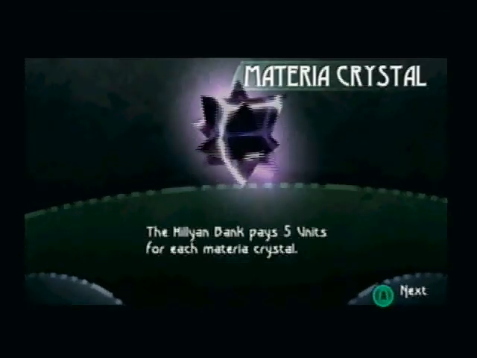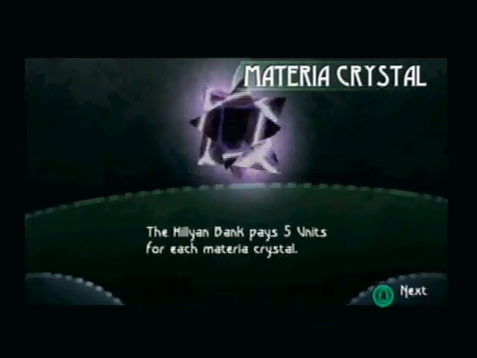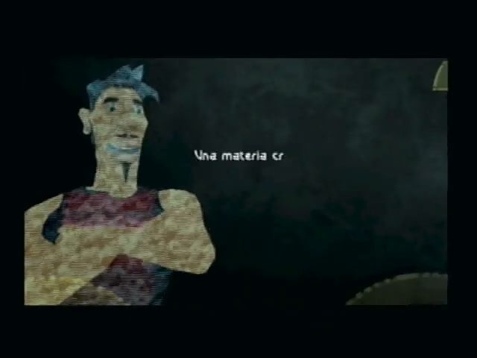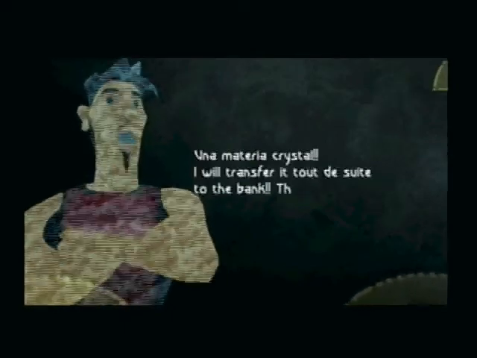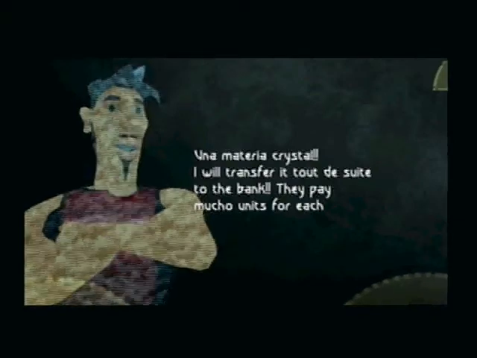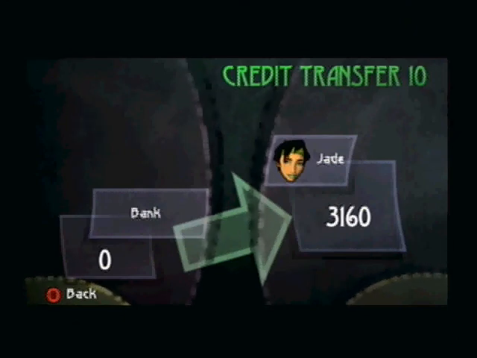Things happening! The alien bank pays 5 units for every materia crystal, because suddenly it's Final Fantasy VII. Materia crystal. I will transfer it to the suite to the bank. They pay mucho units for each crystal. Bravo! Speaking of cultural insensitivity, will you please decide what nationality you are, Secundo? I've heard you speaking lots of Spanish, and now you're suddenly French.